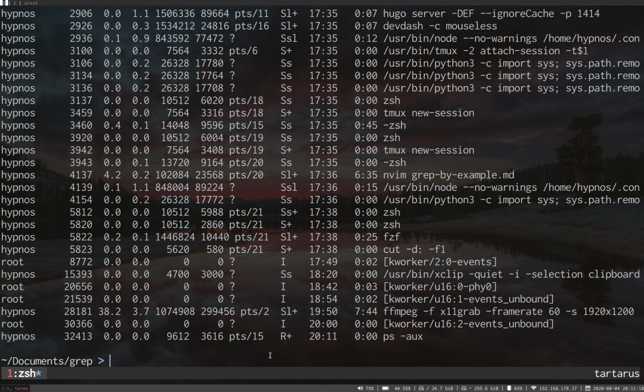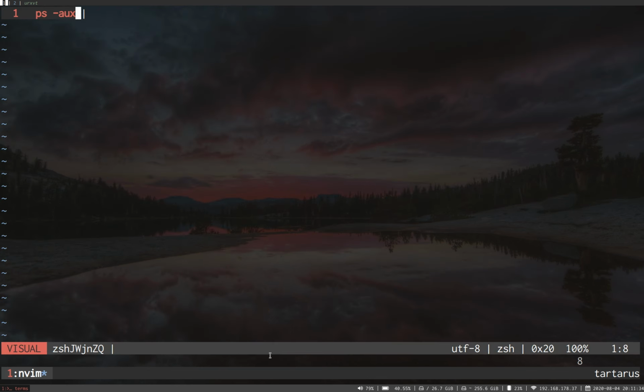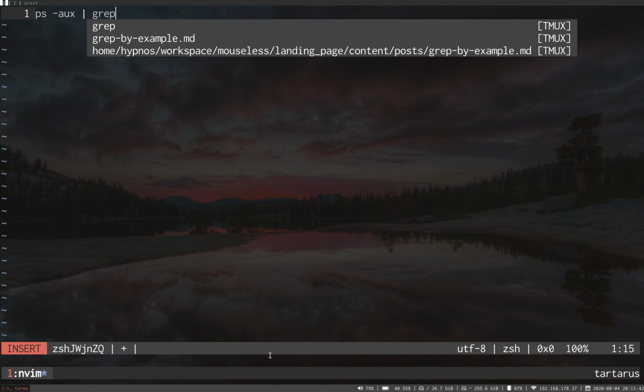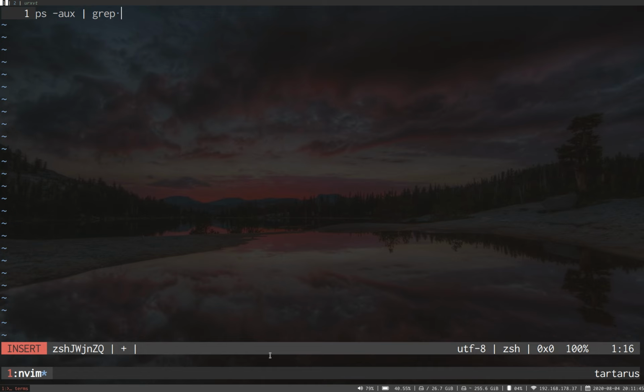So I can use a pipe. What a pipe is, it takes the output of the command which is just before it, and it gives it as input to the command just after it, which means that everything which is output by this command will be taken as input for grep.